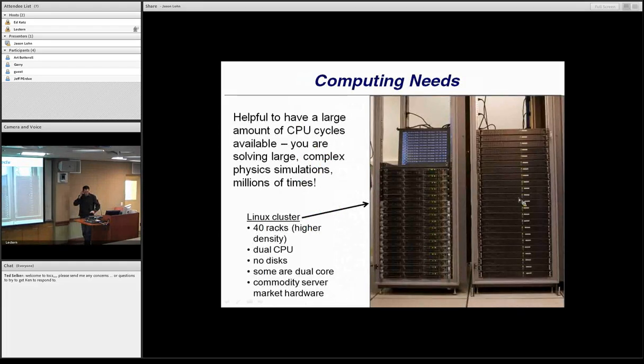These algorithms are very compute intensive, so we use the cloud. This picture was taken a long time ago when I had my own servers, but it's much cheaper just to go to Amazon EC2 and rent these out. And nowadays, that's the way we do it. But this is what it would look like, whether you have your own server or a cloud server that Amazon hosts. You're using a lot of CPU cores or GPU cores.